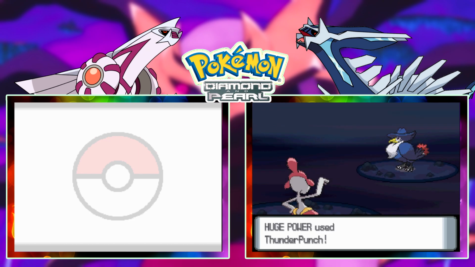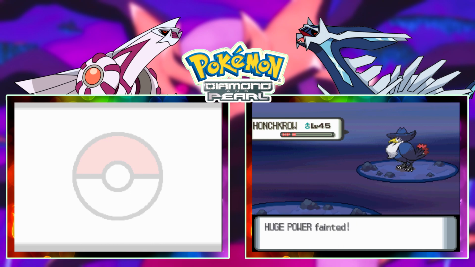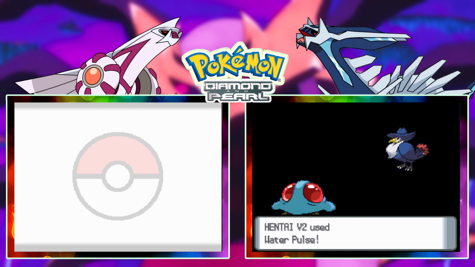Once again, I was up against Cyrus's Honchkrow. He was dumb enough to use Embargo on his first turn, which allowed me to get 2 Thunder Punches off, with Cyrus using a Super Potion in between. After this, Honchkrow easily took care of Medicham, but Medicham had already done his job at this point, especially since Honchkrow outsped him.